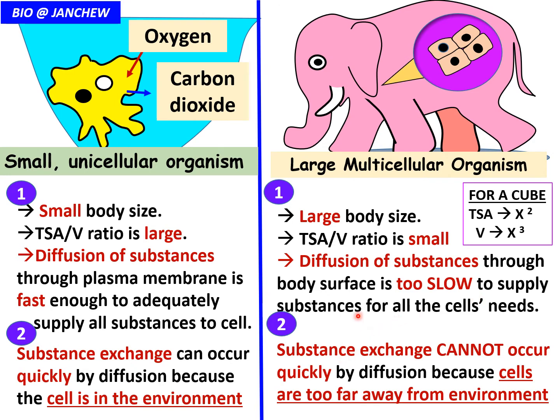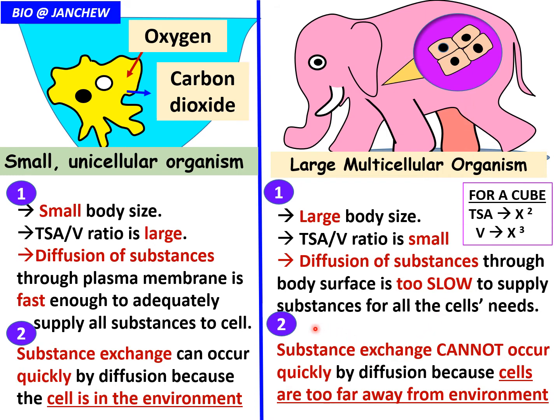So therefore, if the diffusion of substances is too slow to meet the needs of the body, there must be a transport system to transport the essential substances, such as to transport oxygen from the lungs very quickly to all the body cells. Now, if the cells do not get the oxygen in time, they will die. If after a few minutes the cells do not get oxygen, they will die, and then there will be organ damage, and also the whole organism can die, right?